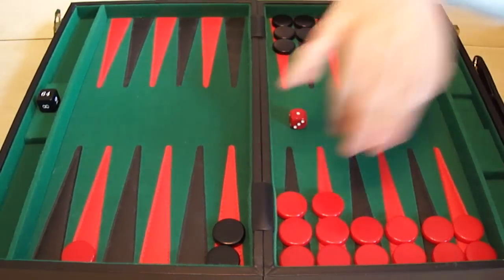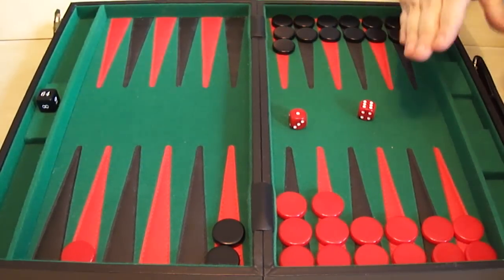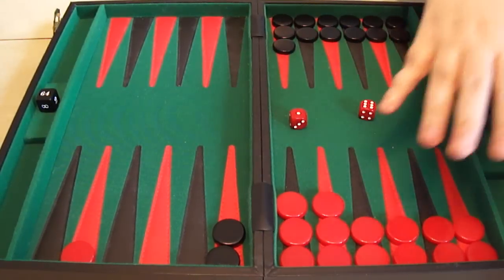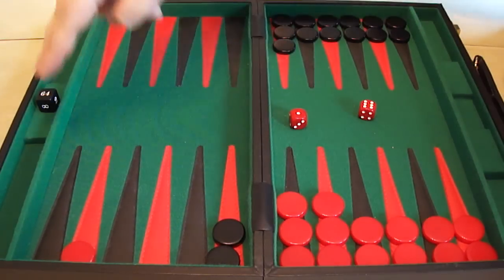Which is the correct move for him to make in this situation? Now we look at the position again here. Red is clearly winning this position. He only has to get this one checker into his home board and start bearing off, whereas black in this position has to get these two checkers that he has on red's bar point round to his.